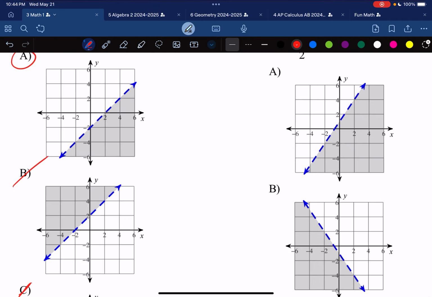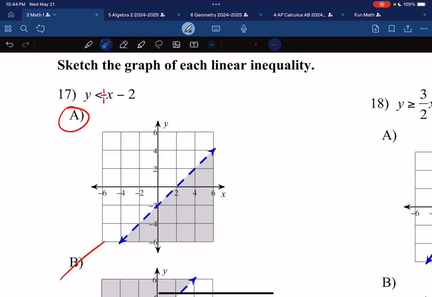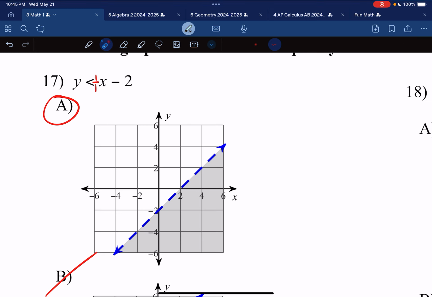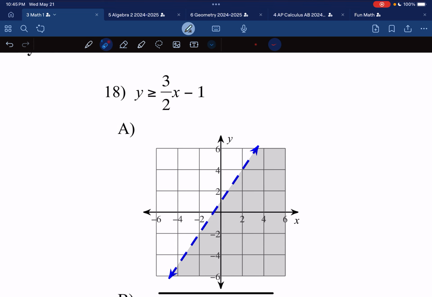But I do want to teach you a little bit more, making sure you have 2 facts. Maybe I can teach them in 18. Just very quickly, if you don't have an equal to sign under here, it is a dashed line. I'll teach you that one new thing. Okay, let's see if 18 teaches some things.